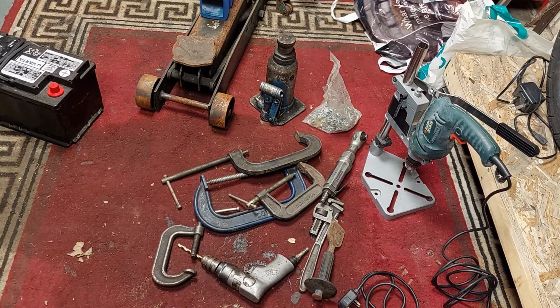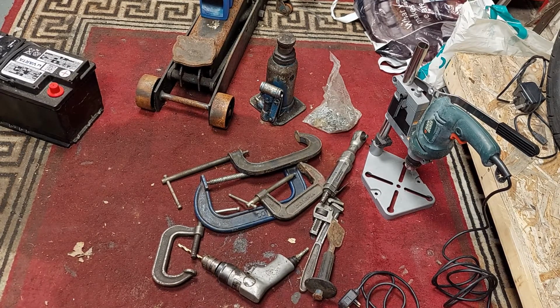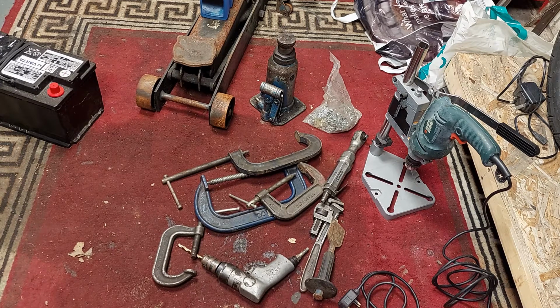So to sum up then, we got a whole bunch of tools. Everything needs cleaning up. Most of it works, some of it not so good. But things like the Blue Point and the drill I had no experience with, so I'll have to have a word with someone on how to clean them up and get them running properly. Or it might have been the tank was low, or it may be that the drill bit was crap on the drill. But I'll have to sort out that switch mechanism on the Blue Point ratchet. Have a word, see if there's like a seal kit or something for the spring in the button to make it return. Clean everything else up and we are winning.